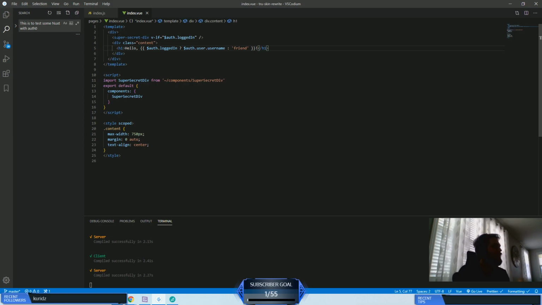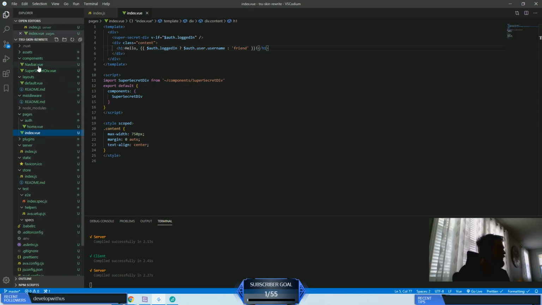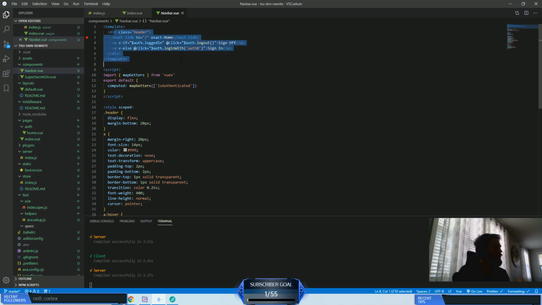So this is our current index, but we want the nav bar. So this is currently what we have. It's fairly rudimentary, it's nothing special.